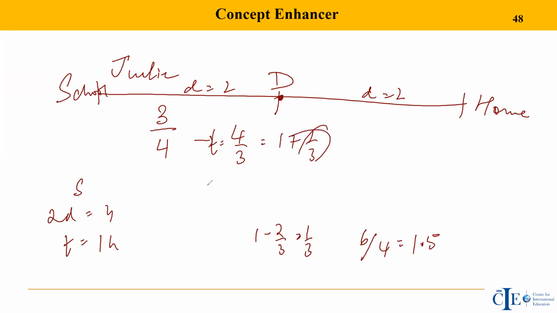Okay, so I see speed becomes 3/4, time became 4/3. So he took 1/3 extra. Now, as he took 1/3 extra, he has to compensate in the next half because t is constant. So he should take 1/3 less. 1/3 less, that means he should take only 2/3 of the time. And if the time should be 2/3, that means the speed should be 3 by 2 and hence 1.5. Right? That would give you the answer directly.